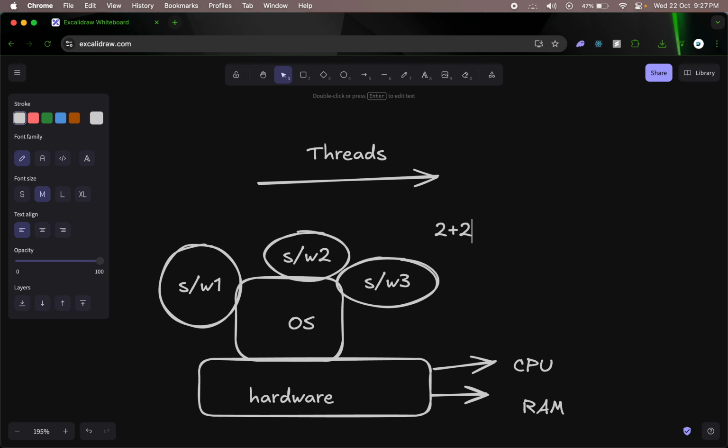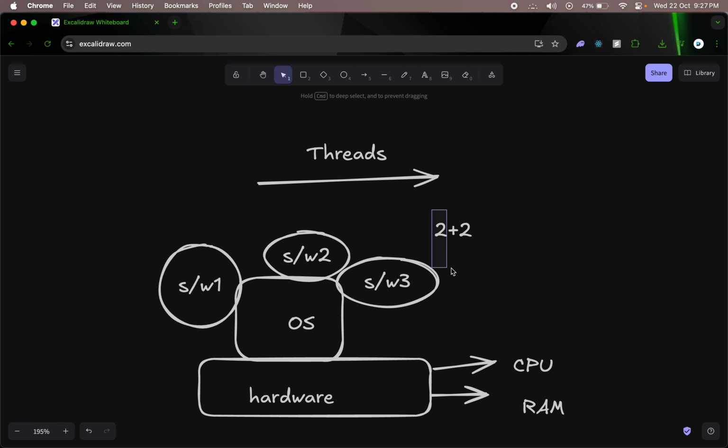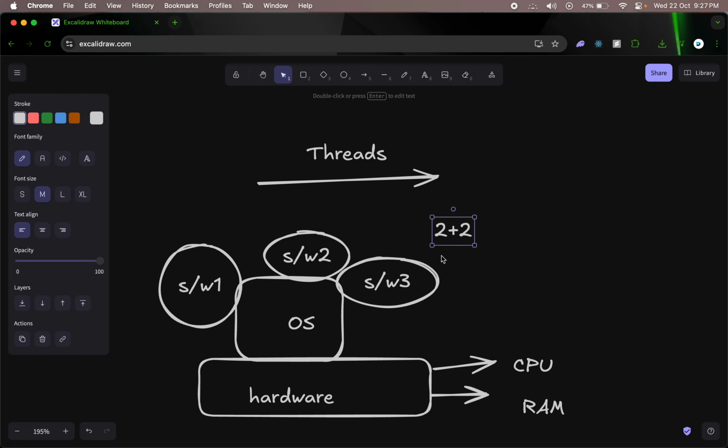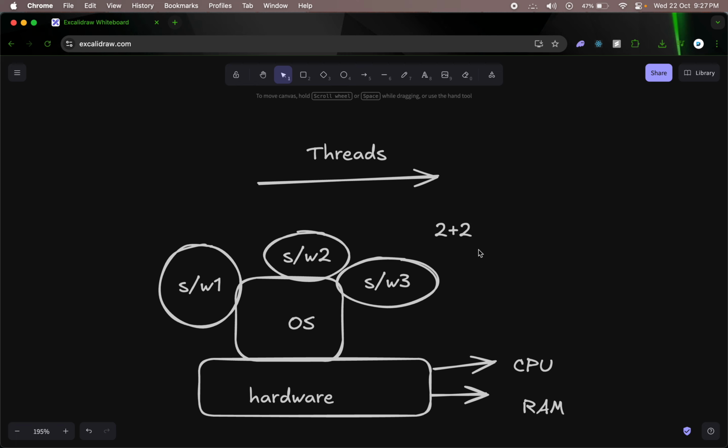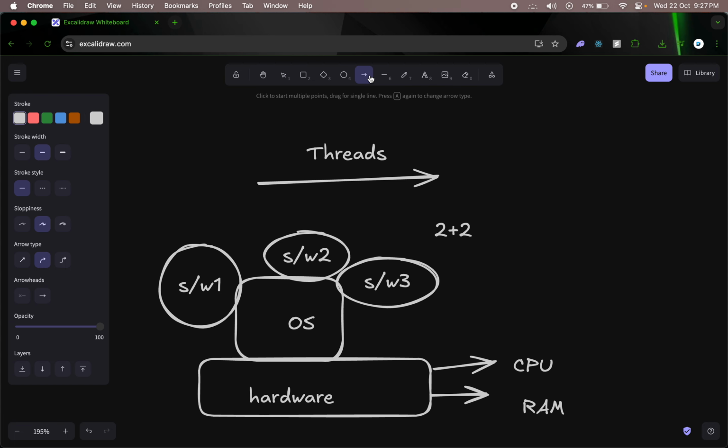Now that operation will go to the OS, and the OS will say, okay, you want to add two numbers, let me just send the request to the CPU. So basically it sends this request to the CPU.